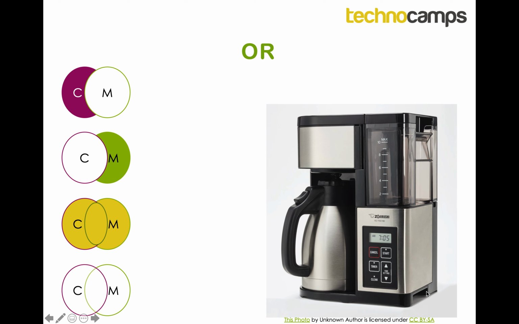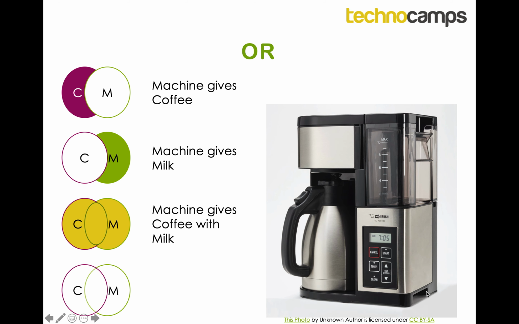What will happen if Luke 2 goes and presses C? Will the coffee machine deliver him something, will it give him coffee at all? Yes, it will give him coffee because he's asked for plain coffee. So that's fine. What about Luke Clement? If he goes and presses M, will it give him milk? Yes, it will give him milk because why not? We can still have plain milk. Now, if I go and press coffee and milk together, will it give me coffee with milk? Yes, probably it will. It has to just add coffee first, probably a slightly thicker, espresso fashion, and then add milk on top. It's perfectly possible for it to provide me.